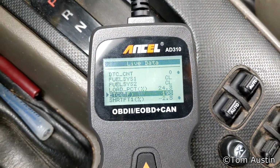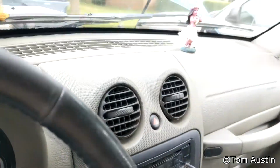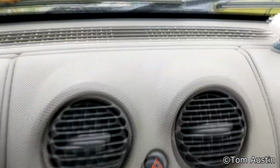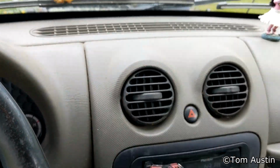And now the engine is heated up, and it's blowing hot. I never had an issue with it blowing hot, it was just blowing steam out, and as you can see, there's nothing coming out. It isn't terribly cold out this day. It was probably like 75 degrees out, so it really would only show up if it was like straight up steam.